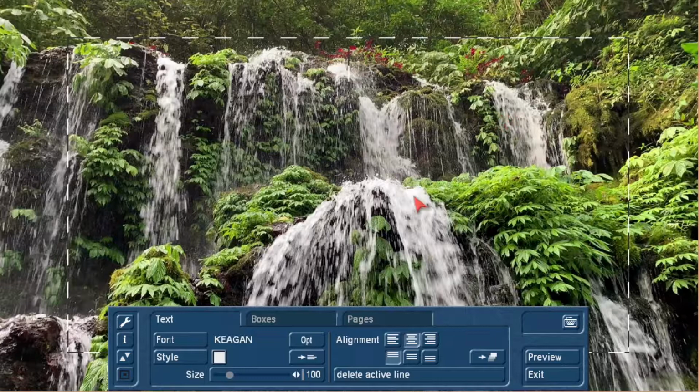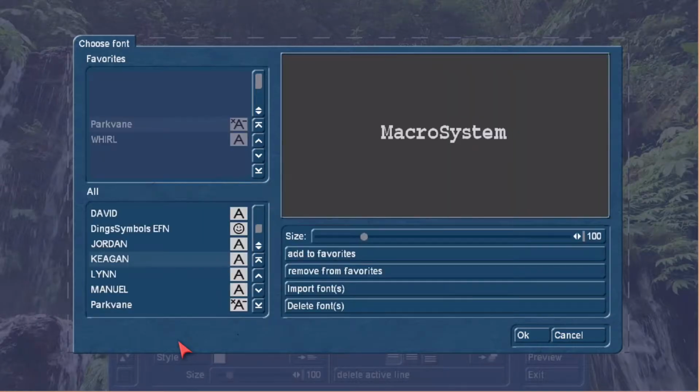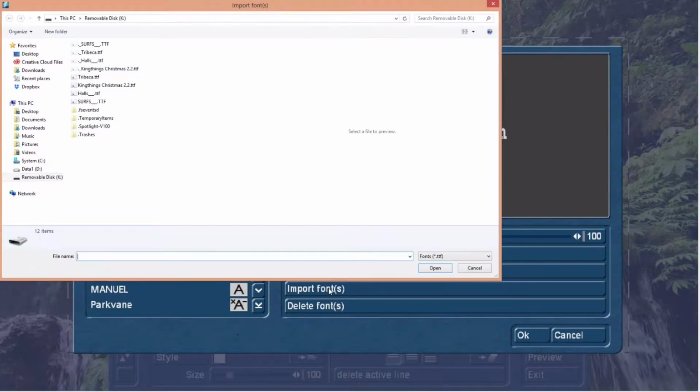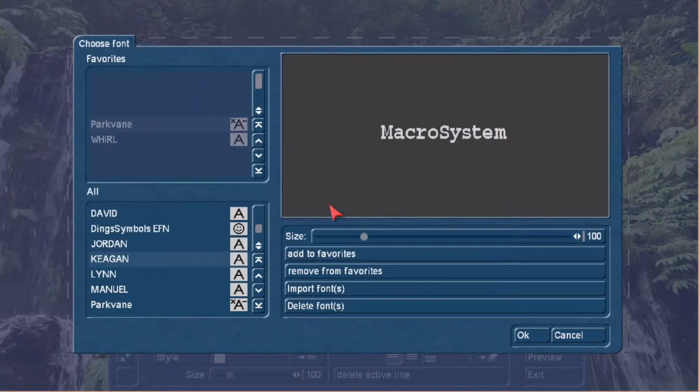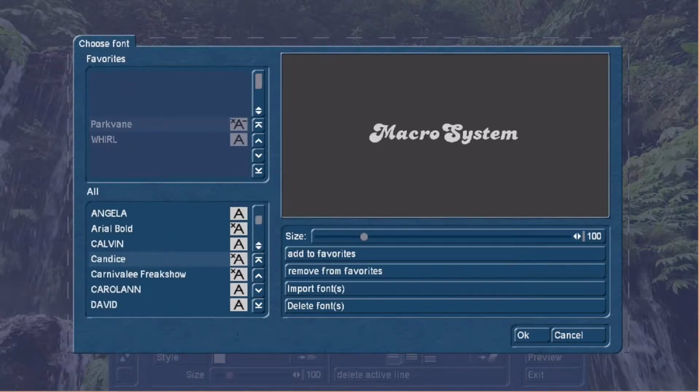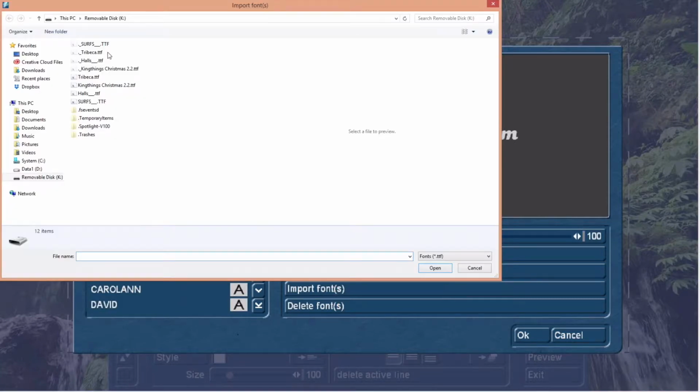We talked briefly about font choice and about color choice. Let's go ahead and bring up fonts. So I click on the font button here, okay? And I'm going to import fonts. So I click import, and on this removable drive, you see the fonts here that are true type fonts. So I can click open, okay? Import fonts.